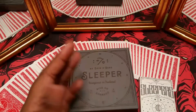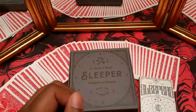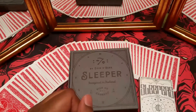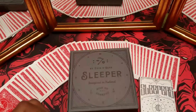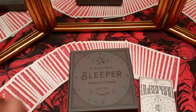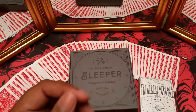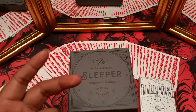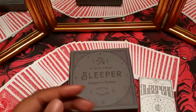The gimmick is specifically made for a red rider back bicycle deck. I'm not going to say you couldn't customize it to another deck, but that skill level would be intermediate to expert. I'd suggest just doing the handling where you kind of cover it with a little misdirection — this is a bright burning red card and I had it in a completely white deck and you can't see it. One other negative is that depending on how you rise the card, it can kind of pop up and then to the side — it doesn't always pop straight up. That makes it look a little weird, like it's not magical because the card's kind of falling over.